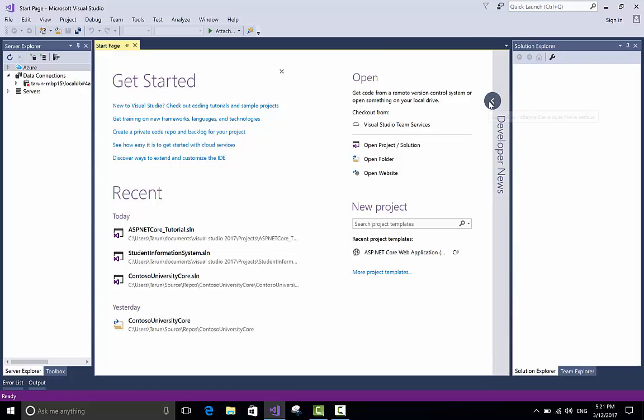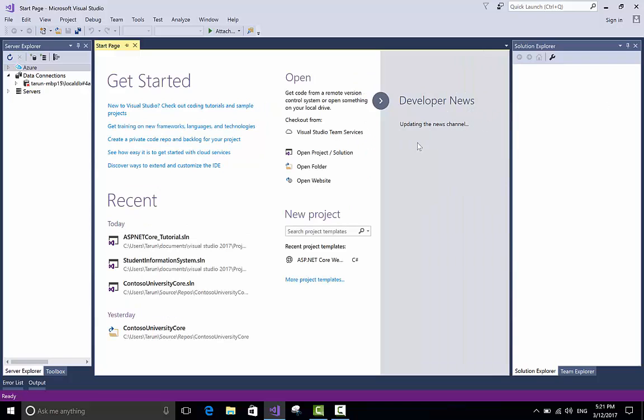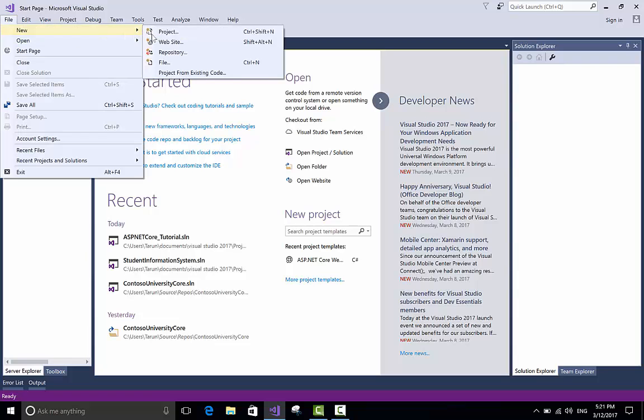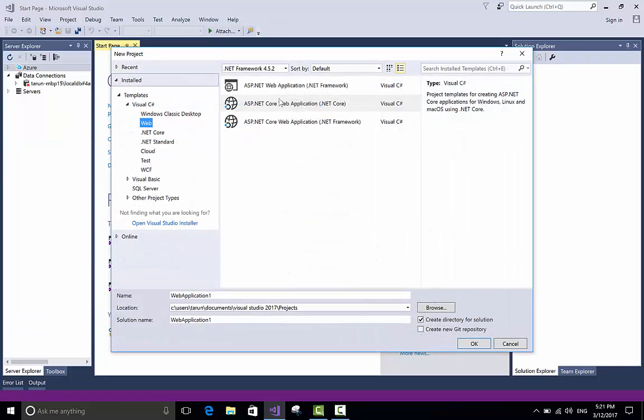This is my new video tutorial for you in Visual Studio 2017 ASP.NET Core 1.1. So first of all, open Visual Studio 2017 and create a new ASP.NET Core web application. In the left panel, select Web, and in the middle panel, ASP.NET Core Web Application, .NET Core.